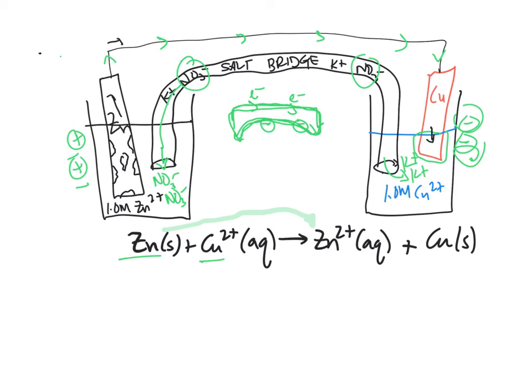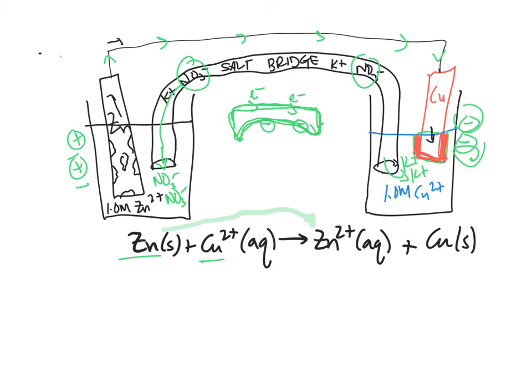Over on the copper side, what we would see is that the piece of copper is actually getting thicker and thicker and thicker because the copper 2+ is being turned into solid copper. And so the bar of copper on the bottom part where it's under the liquid level is actually getting thicker and thicker as more solid copper is made. So that's one physical thing that you would certainly note. Physically, you might also notice that, again, the negative particles are traveling to the zinc side, the positive particles flowing to the copper side. You could certainly look at a conductivity meter and assess that.